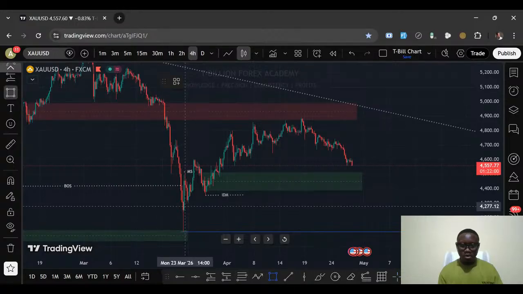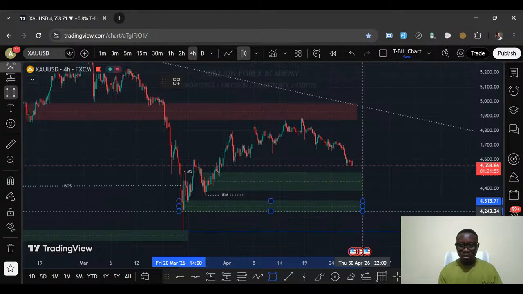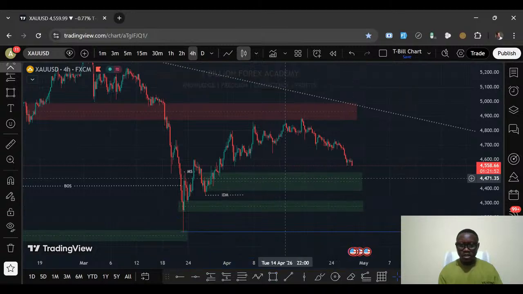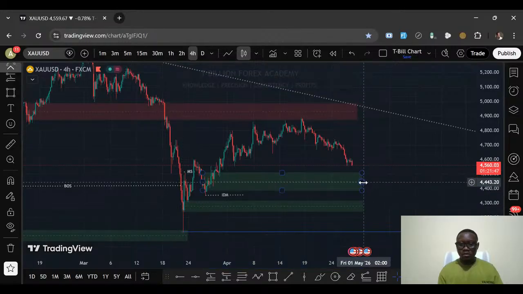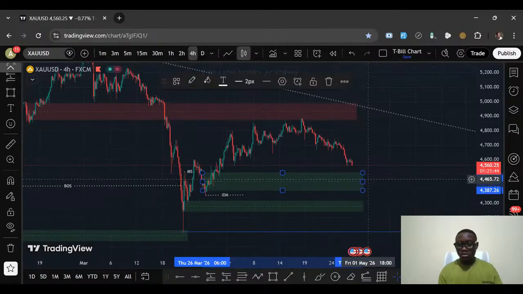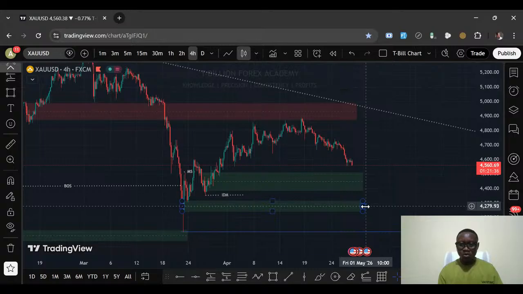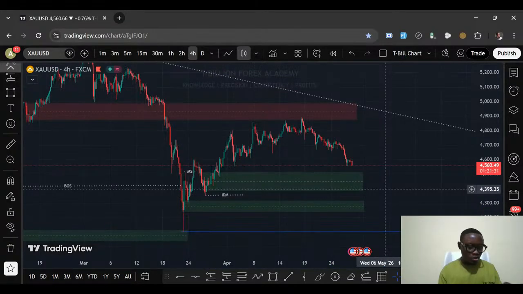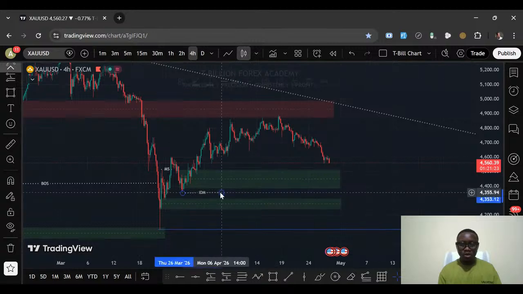And this becomes our POI on the 4H time frame. So if this zone for any reason did not hold or did not give us the reversal pattern we are anticipating, basically we'll anticipate this zone to hold, right? So again, we're not taking trades at this zone, not until we get our reversal pattern. Okay, so that is that.